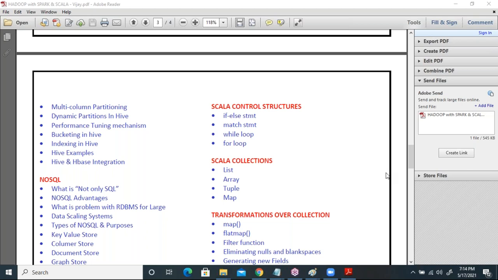Previously, the usage of Java was more in Hadoop when we were using the MapReduce execution model. In MapReduce, mostly everything happens using the Java language. The drawback is that a lot of programming knowledge is required, so MapReduce is outdated. Now we are going with Spark with Scala implementation. Spark can also be implemented using Java, but it's not used. Only one company uses Spark with Java, Value Labs. Remaining all are using Spark with Scala.